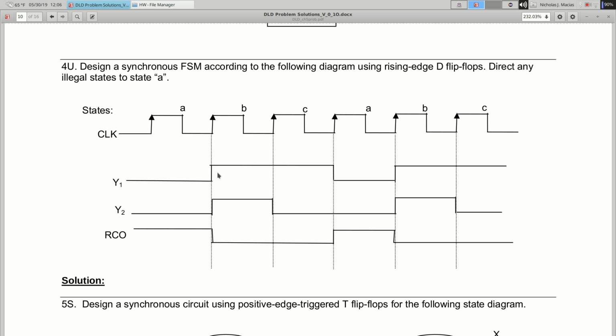So I believe that the setup here is that Y1 and Y2 are just the flip-flop outputs, the values of the 2 flip-flops which you're using to encode the state A, B, or C. And then RCO is the only output that's generated by your circuit. But if you build it with 3 outputs, Y1, Y2, and RCO, that's fine, but Y1, Y2 are just going to end up coming from the flip-flop outputs.